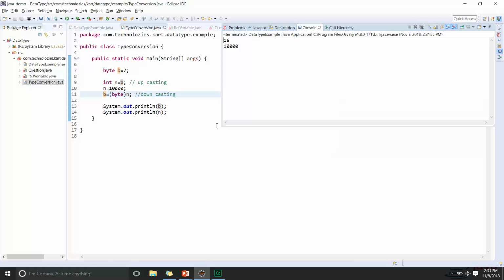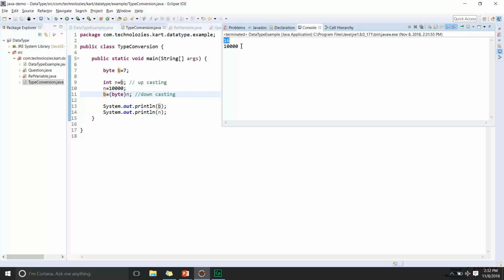Here the output is going to be changed. Now we are going to see that the 1000 is converted into the 16. So how does 16 come into the picture? If we talk about the value of binary of 10,000, that is equal to 16. So by default Java has converted this value from integer to binary, and it is giving you 16.